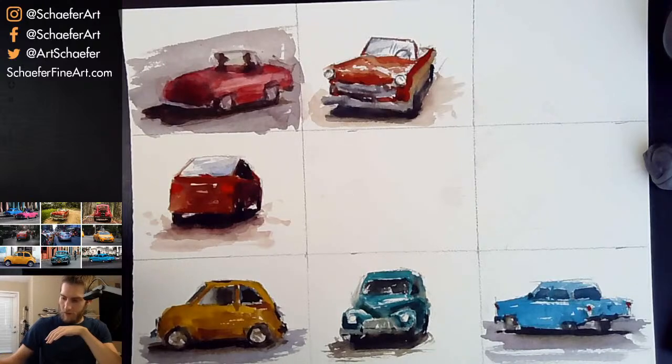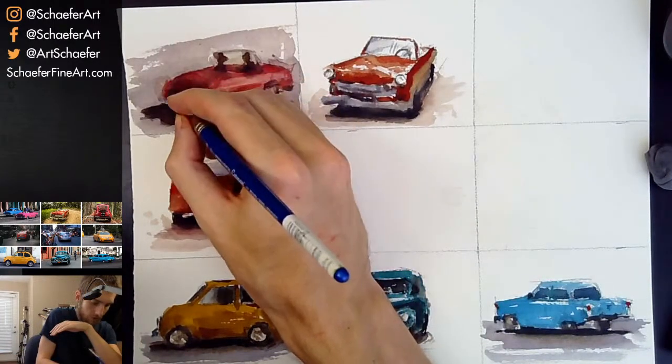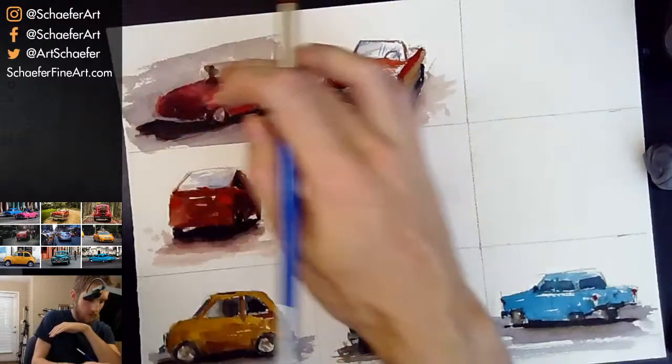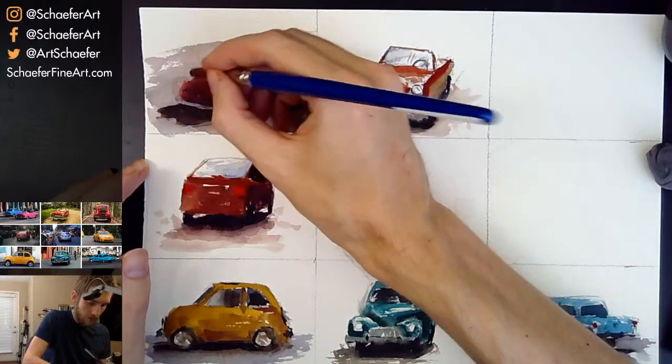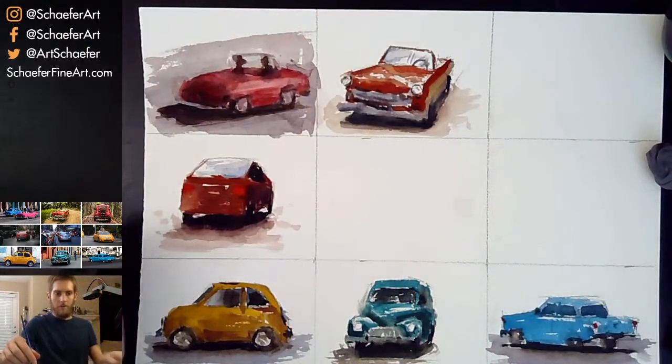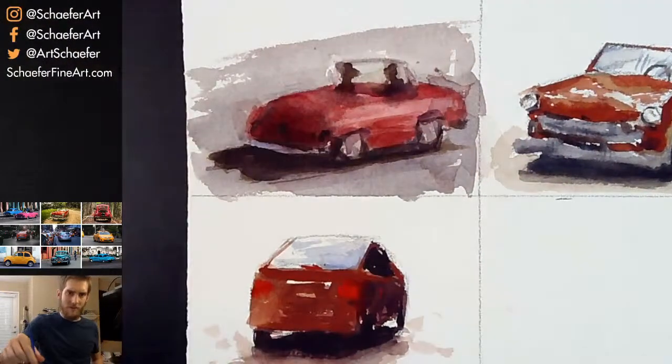Like I said, that was the first one I started out with, so you can't always expect it to be good when you just start. Try to put some darker taillight shapes and stuff back there. So, not the best, and it probably is the worst on the page, no doubt, but I tried, folks.